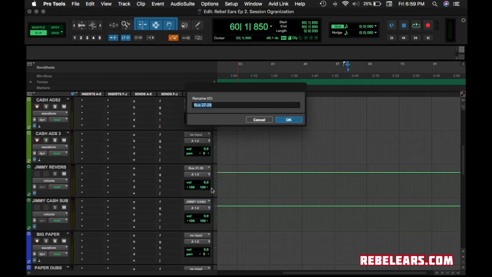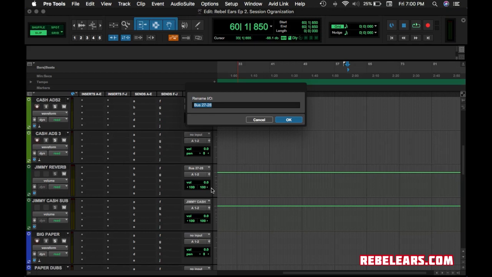And see, once you rename your buses, it won't matter if they're out of order, right? Ideally, sometimes your buses are going to be out of order. You're going to route them to whatever you feel like you can route them to, because you really can. If you have 64 or 100 open buses, you can literally use 1 to 100. You can use as many as you want, however you want.